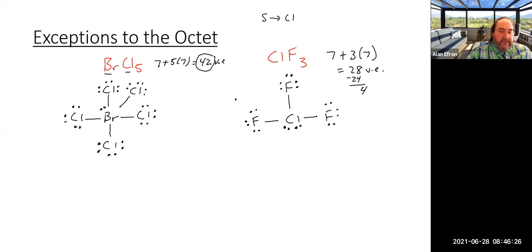Now, as we just saw with the sulfate example, even with the expanded octet, if you still follow the rules we talked about for drawing Lewis structures, you will end up with a fairly good picture. Is it always going to give you the best picture? As we saw with sulfate, not necessarily. But that's where we could tie our formal charge into it if we were really looking to pick the best picture.